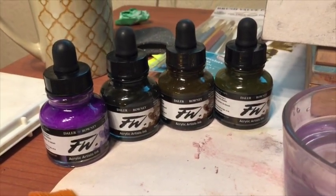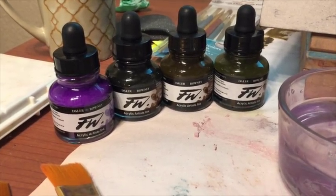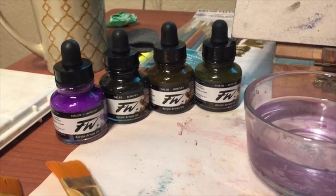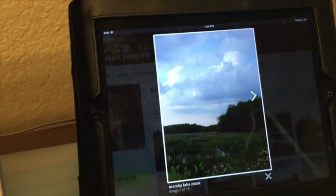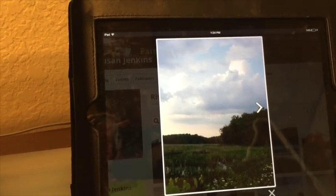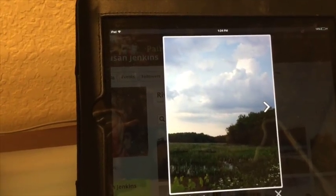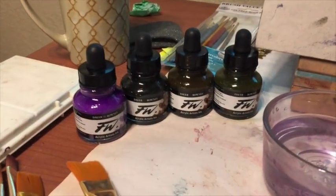Some of you may be familiar with the channel of artist Bethany Fields. She's the one who I saw this the first time, and I've only barely played around with these. I'm not going to do it quite in the way that she does. She uses it more for a value painting. For example, with this reference photo I'm using from Paint My Photo, she would basically get in her darker values. She might do an underpainting of sorts and then use the acrylic ink just to get those dark darks, because they give some pretty dark values.